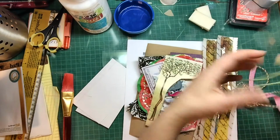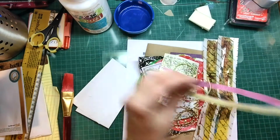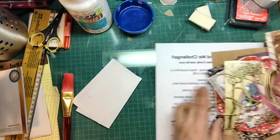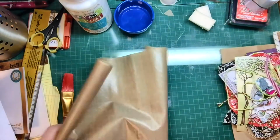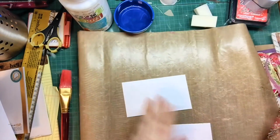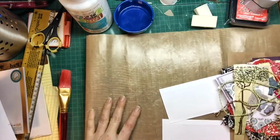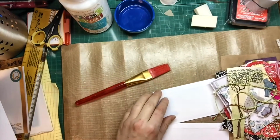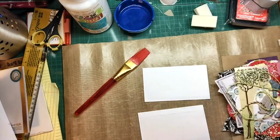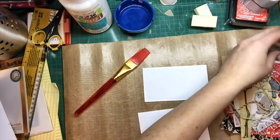By the way, that tree, there was no way that it was going on the index card, because I'm also doing an en masse collection with Shannon Green, and that tree is going to be part of one of my collections. If you've watched my other video, you've seen the different choices that I've made for that, and trees is one of them. So when I saw that fab tree in that package, I just knew that it was going to be totally part of my en masse collection. But it's okay, because there was so much stuff on here to play with that it was already really, really hard to decide what to use to make this.